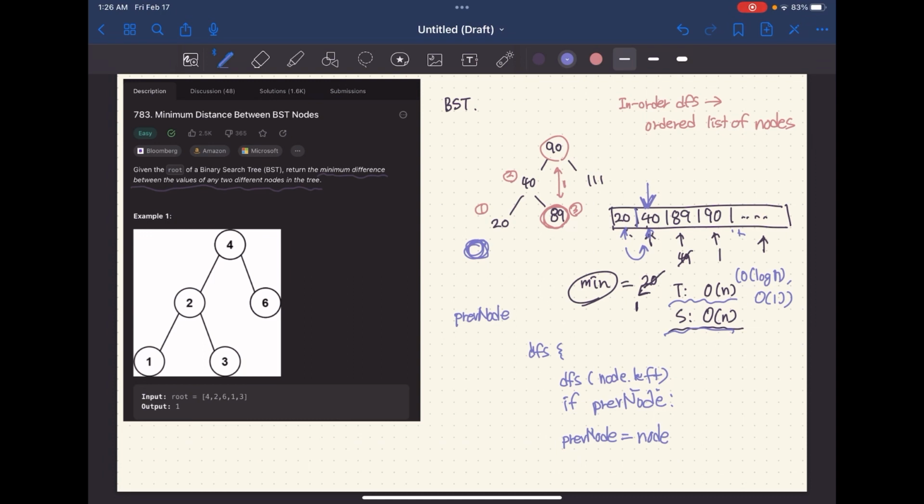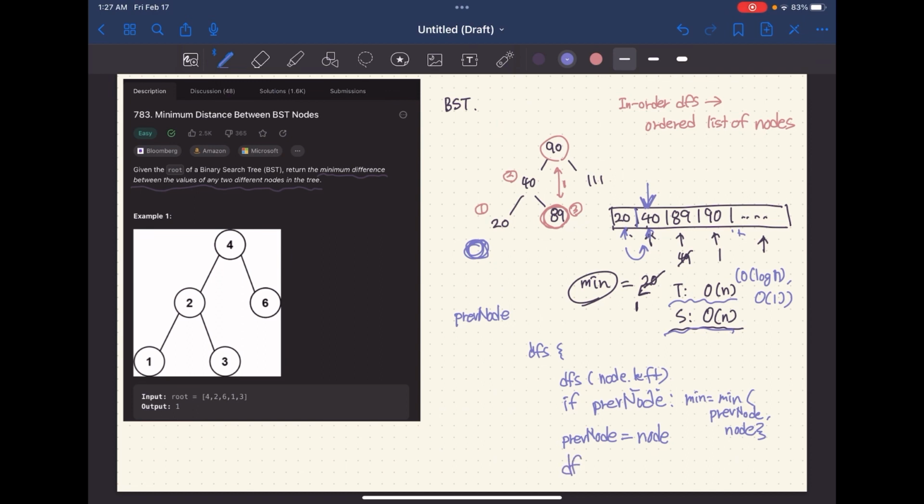The previous node will always be less than the current node, so min will be the minimum of the previous and current difference.